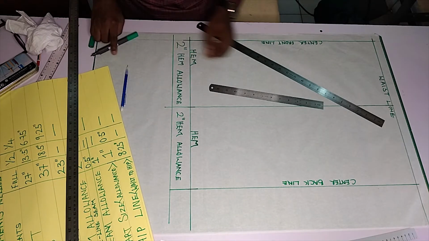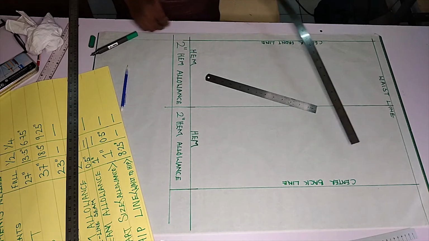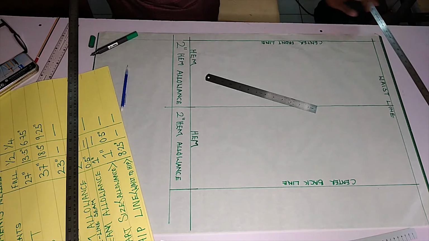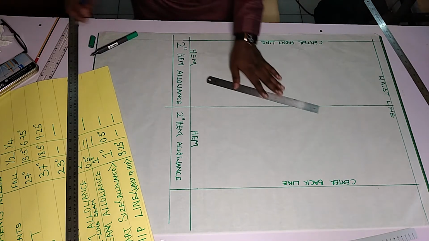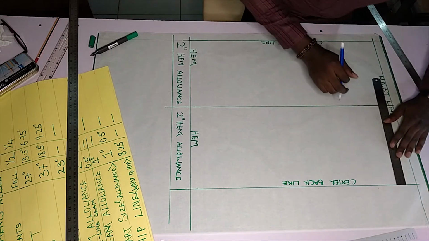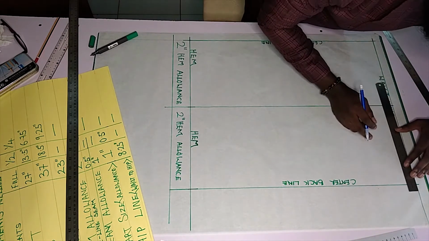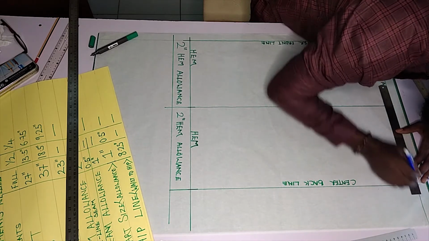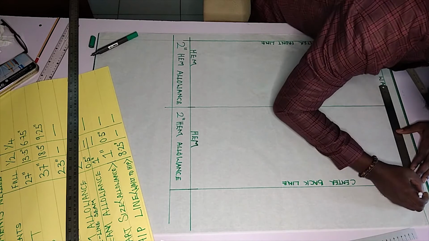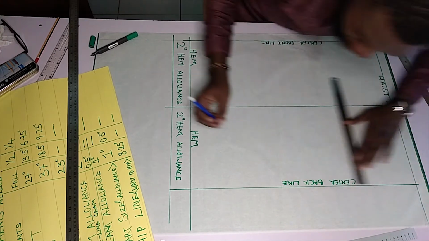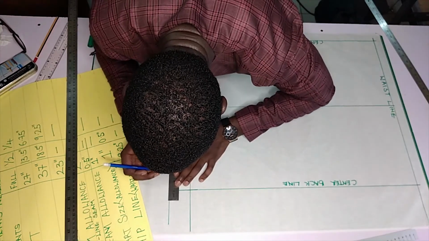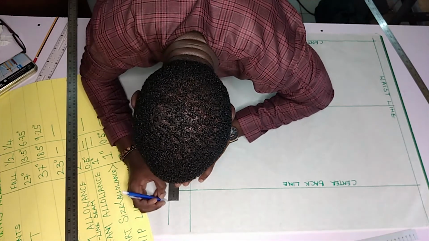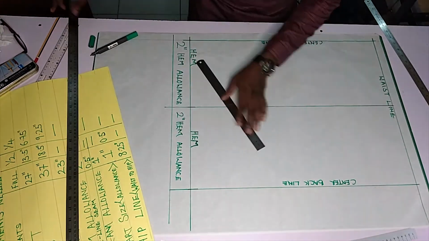Now, on our center back line, one of the major differences between the front pattern of our skirt and the back pattern of our skirt is that we have a zip on one part. For this class, the zip is usually at the back, so we will be adding our zip allowance at the center back line. From the center back line, away from you, mark 1 inch, come to the bottom as well and mark another 1 inch away.